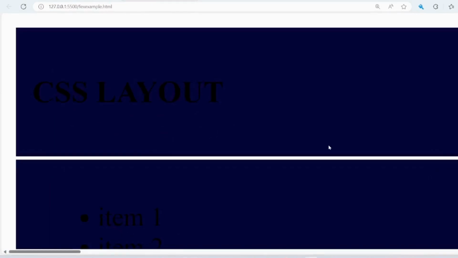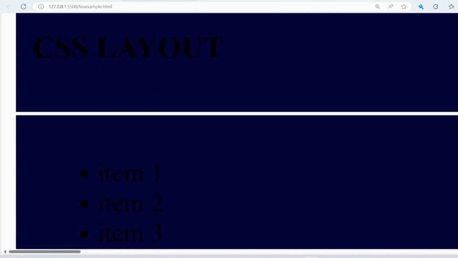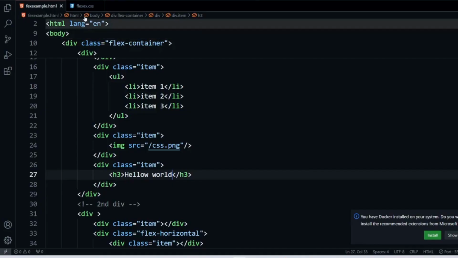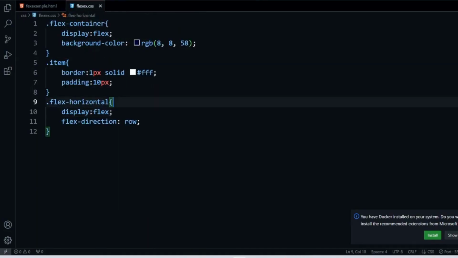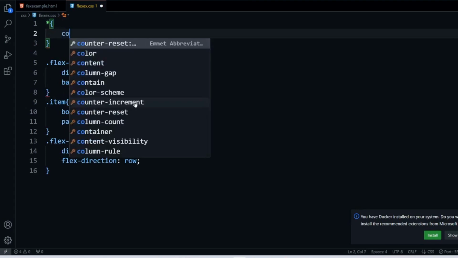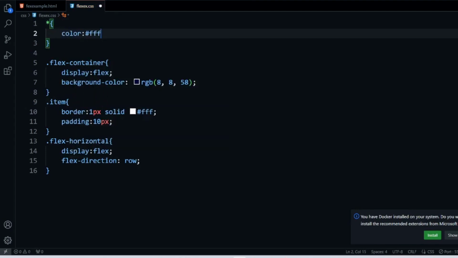Okay, so this is what we have. Oops, all our divs have expanded because our image size is too big and our text is shown in black color. So let's change our text color using the universal selector, which is star. Set our text color as white and change the image width and height.